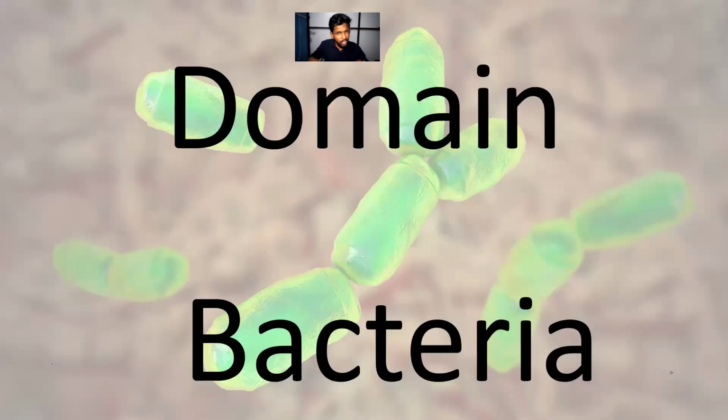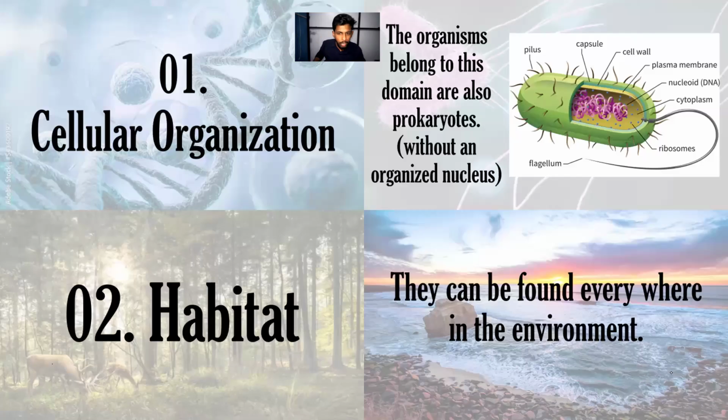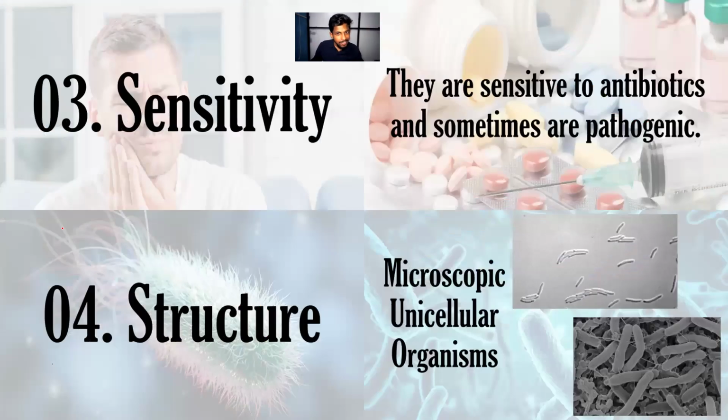Now domain bacteria. You are familiar with the bacteria, right? You may have heard the name bacteria. Here, cellular organization, prokaryotic. You know the meaning of prokaryotic. Now there is no need to explain. Habitat, everywhere on the earth, even on the skin, even on the table, even on the water, even in the atmosphere, we have the bacteria. Every place.